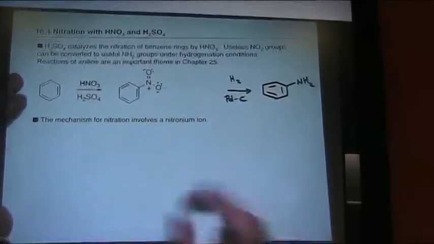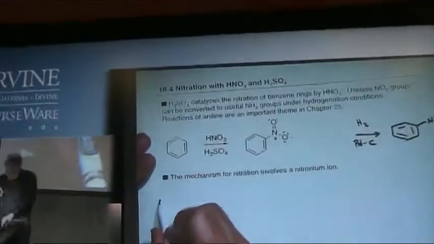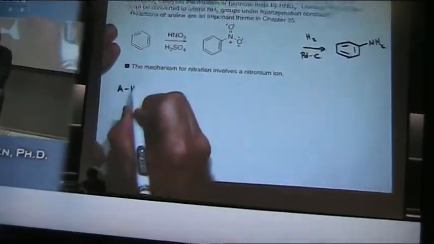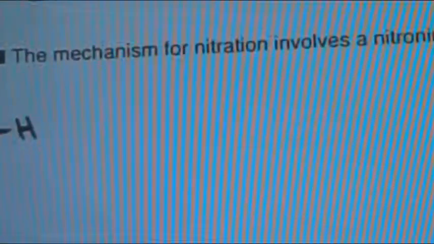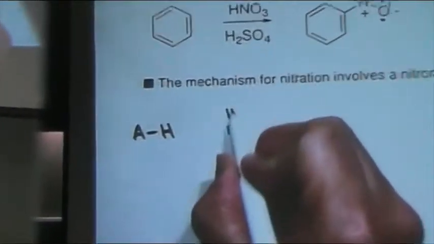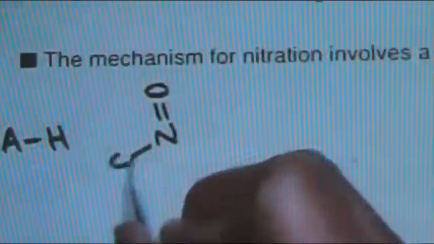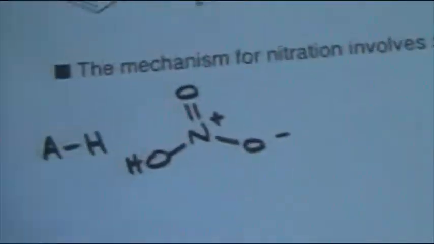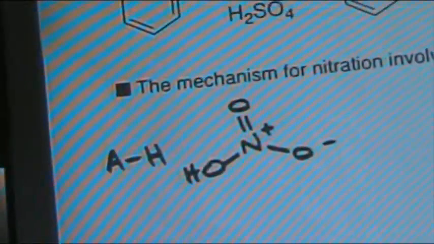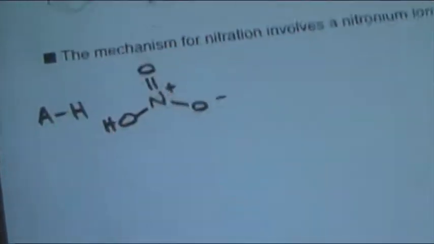Okay, let's talk about the mechanism for this reaction, and I'm going to start off by symbolizing my sulfuric acid as HA. I'll draw it backwards there. So that's the sulfuric acid. You need a powerful acid catalyst when you do these nitration reactions. So let me draw the Lewis structure for nitric acid. Here it is. So the N has a positive charge. Whenever you have 4 bonds to nitrogen, there's going to be a positive charge. If you just have 1 bond to oxygen, it's going to have a negative charge.